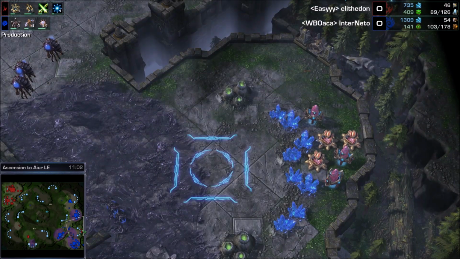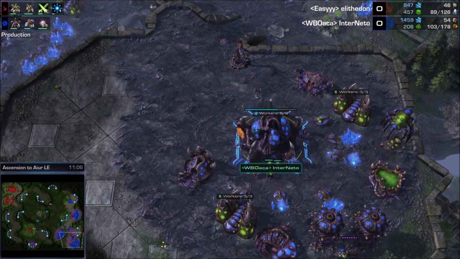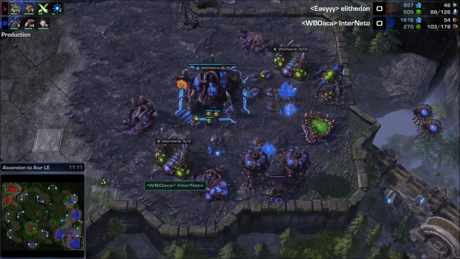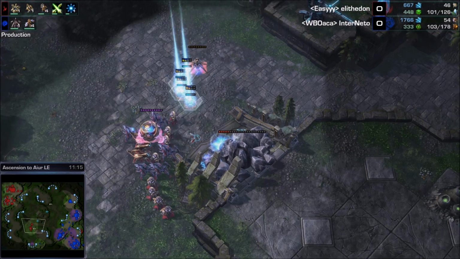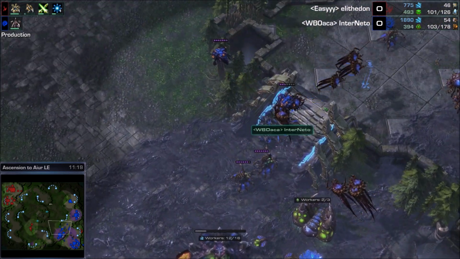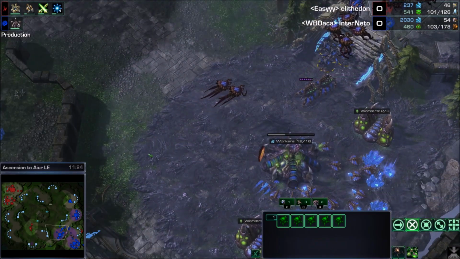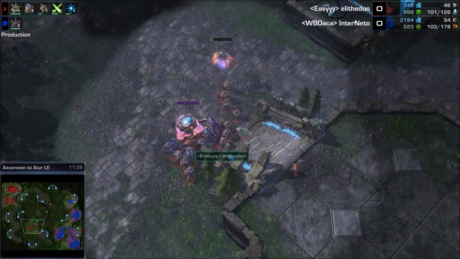No. I don't know what else he's doing, though. I mean, his hive is just about complete, maybe 70% there. He has to wait for the spire to upgrade to a greater spire, and in the meantime, he has to deal with this stuff from elithedon. Once again, I feel like you come in here, you're going to be just fine. The Corruptors are useless in this situation. There are exactly 5 Roaches, which, nope. 5 Roaches, not enough. And you've got 2 Immortals anyway.